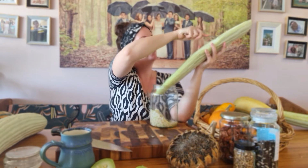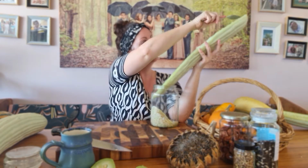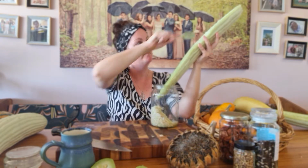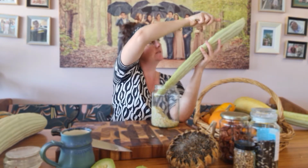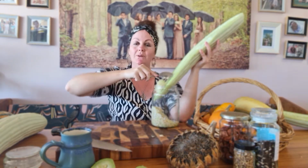So there's something quite powerful about saving your own seeds, isn't there? I can't believe how much that small one still has in it though. It's quite amazing. And they look very similar. So I'm thinking they would probably be just as good to save in this circumstance, which I will.